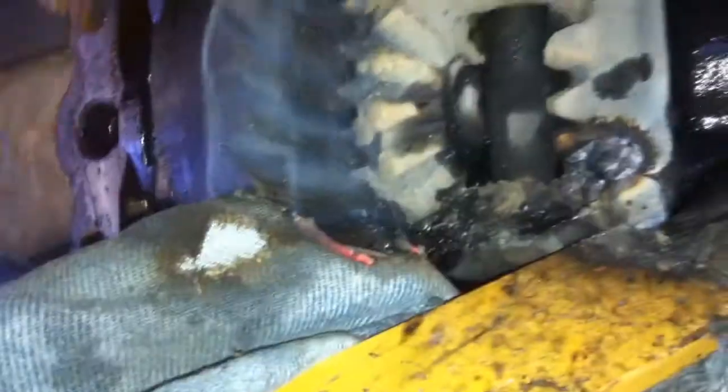I should actually take the thing out, but you can see I got a bit of slag on there I've got to get off. I actually got slag everywhere. But I just welded on the outside of the four gears and welded between the gears — that was a little harder than I expected. We did kind of a poor job on one side, but a little better job on the other side.